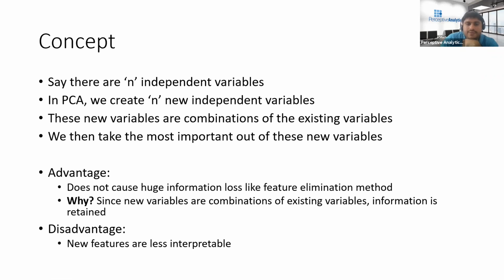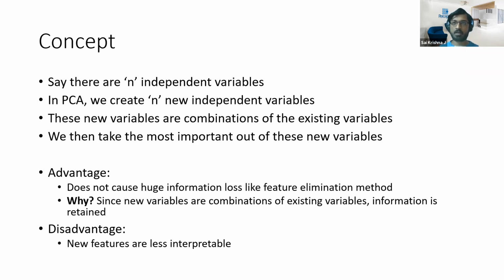These new independent variables you are creating, right? Are these a replica, or are a few of them combinations? Can we take only a few combinations, or is the entire thing a replica of the already existing independent variables? So whatever comes out of that principal component analysis will be combinations.